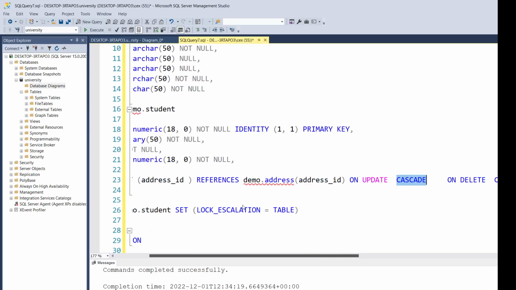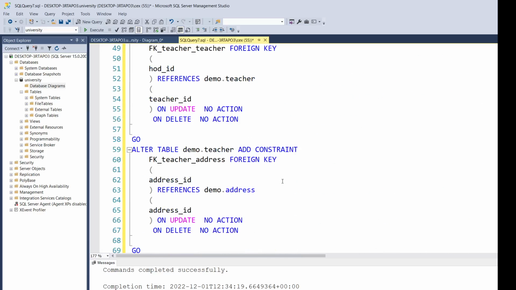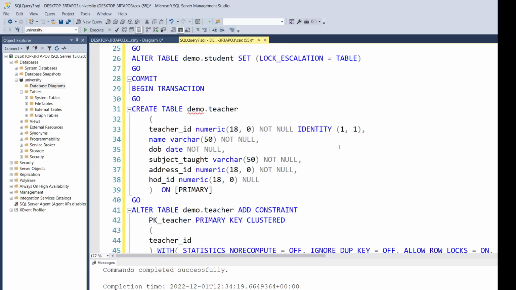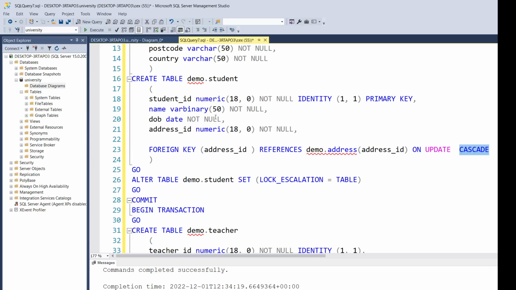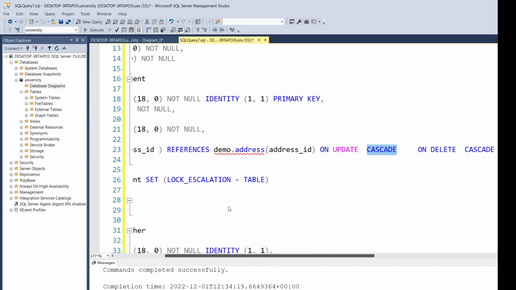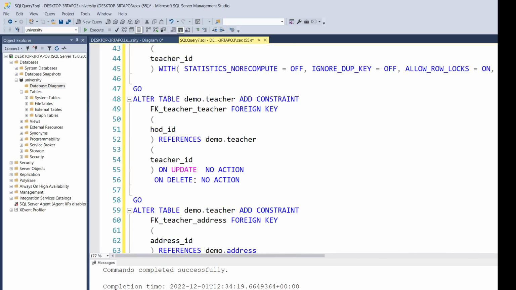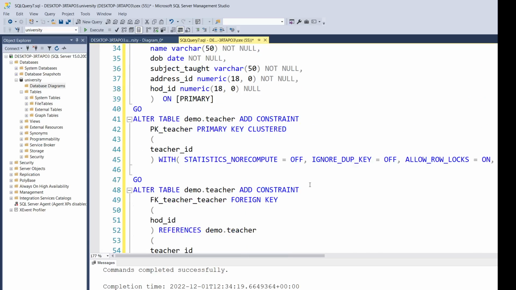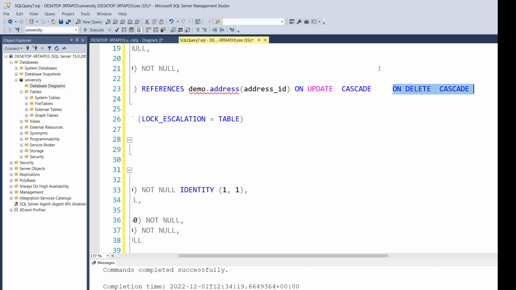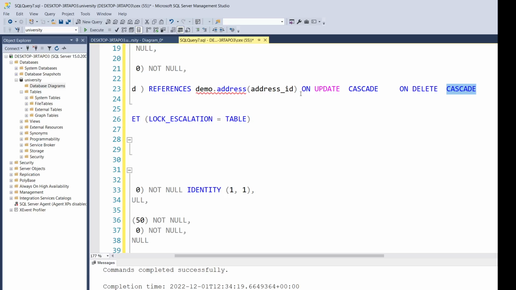The difference between on delete no action and cascade is this: if the operation is a cascade, when you delete the primary table records, it will eventually delete the child table records. With no action set, if there are any child records existing, it will resist deleting the primary content.